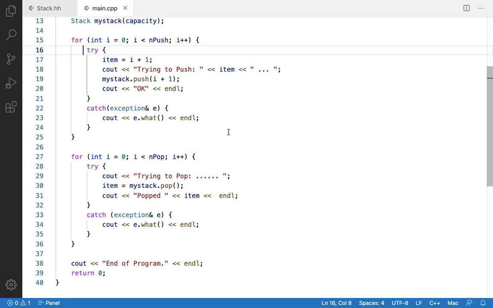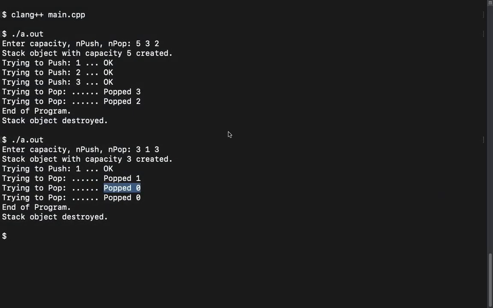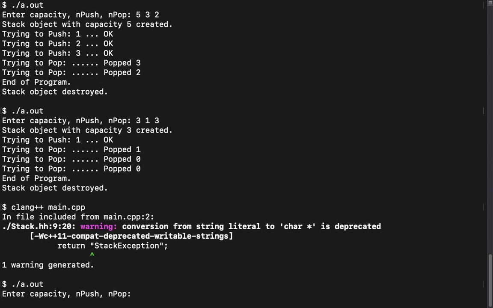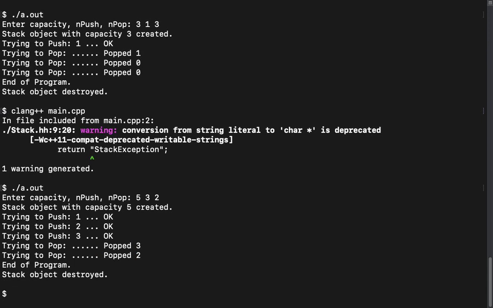So now let us save this, move to the terminal. I'll compile the program again. Main.cpp. Okay, there is one warning, but we can ignore that. Now try to execute it with capacity 5, 3 push and 2 pop. This is fine.